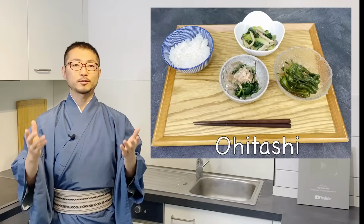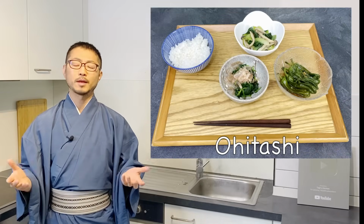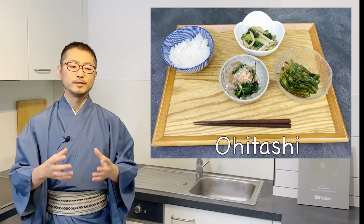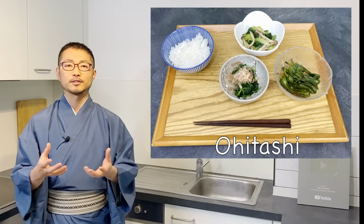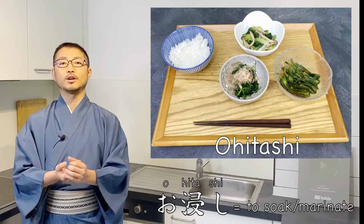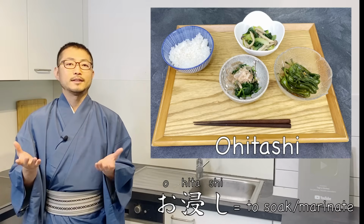Welcome to Taishi's Kitchen. Today I'm going to show you how to make 3 types of ohitashi. The word ohitashi is probably not well known outside Japan. It's just a type of vegetable side dish that is usually served cold with mostly leafy vegetables, but actually you can make this with pretty much any vegetable. The word ohitashi actually just means to marinate. So it's any vegetable, mostly cooked, soaked in some kind of marinade sauce, and then it is just ohitashi.